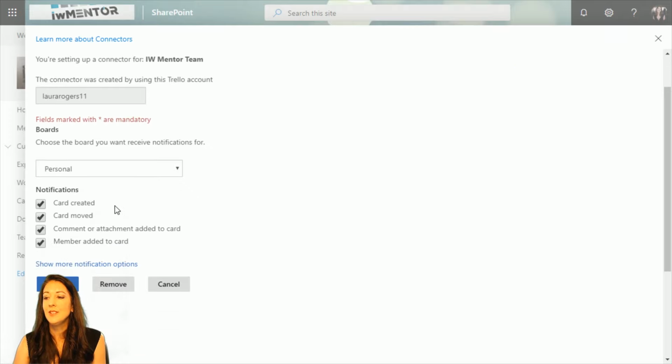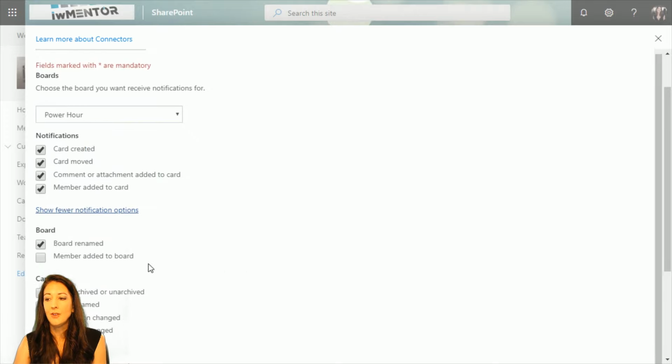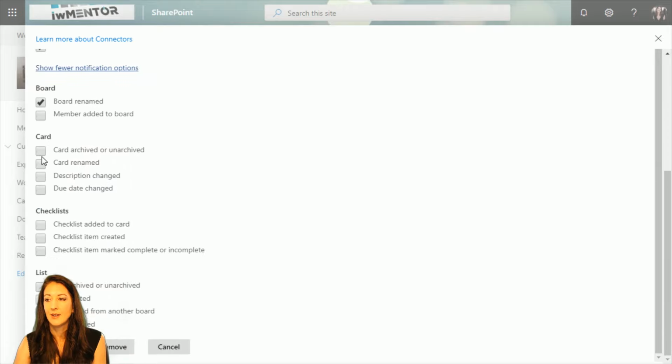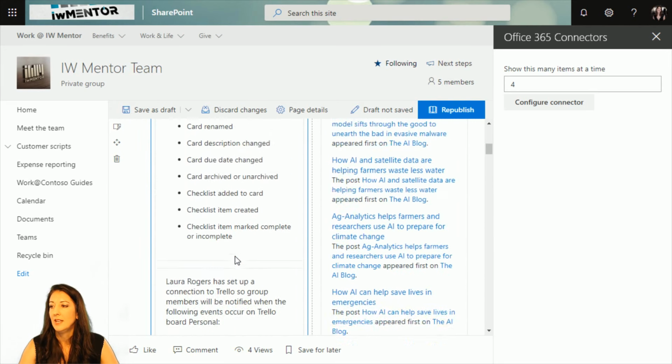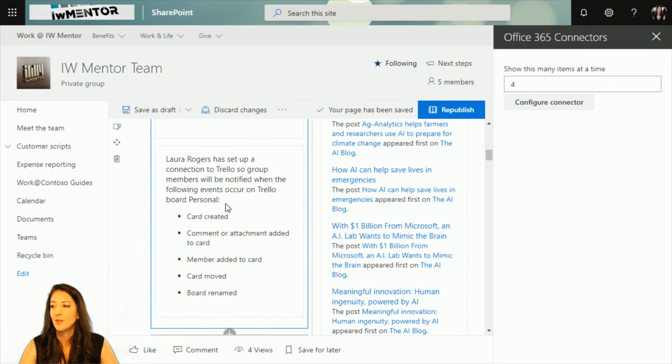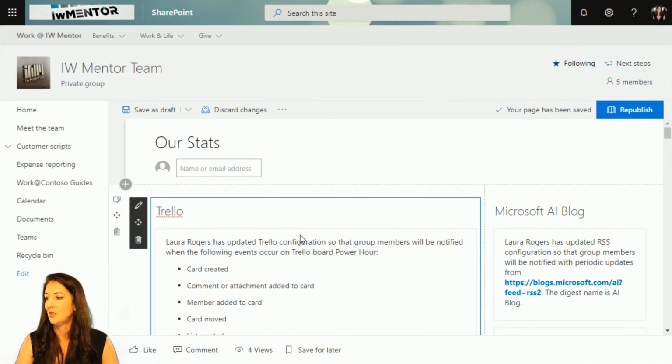If you're struggling and poking around in here, that's another way to get to those settings. So this is, what do I want to be notified about? It's going to show me all the Trello boards that I want to receive notifications about. I look at all these options, and Trello is giving me a ton of different things that I can add to what I want to be notified about in this web part. And then of course it gives me a notification that I made the changes to the configuration too.